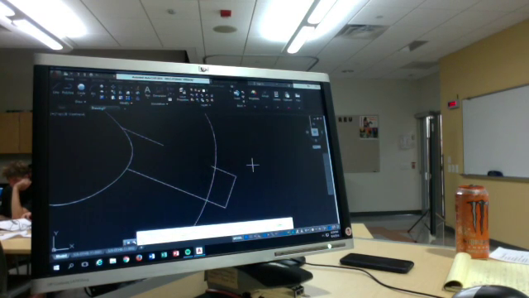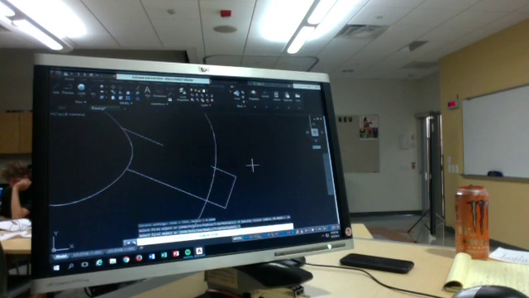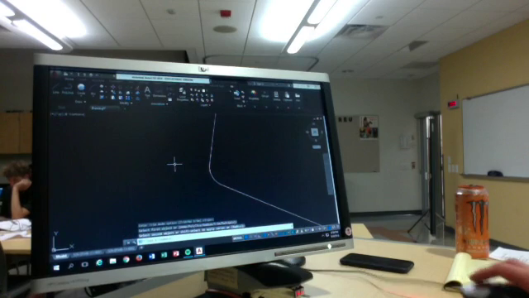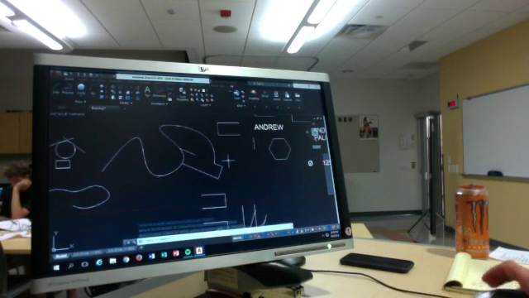Default is 0, so I'm going to type in 0.25. You also trim it. You can have trim on or off. That means that you get rid of the corner that the fillet is going onto. We'll leave the trim on. You can also turn the trim off to where it doesn't delete anything. So trim is on. I'm going to choose this, and I'm going to choose this. So we have a nice soft corner, and it got rid of everything else that we don't need.